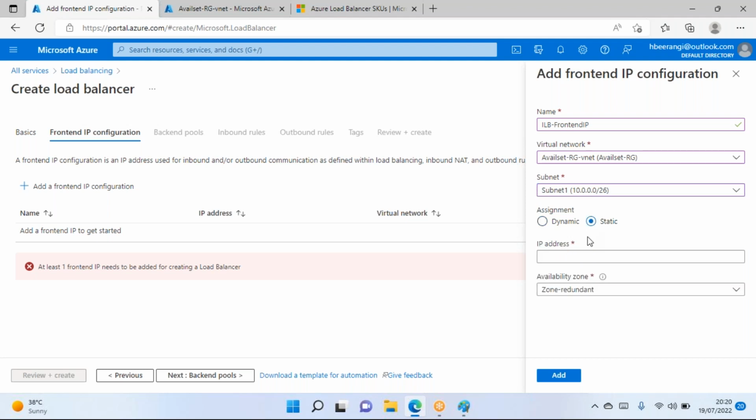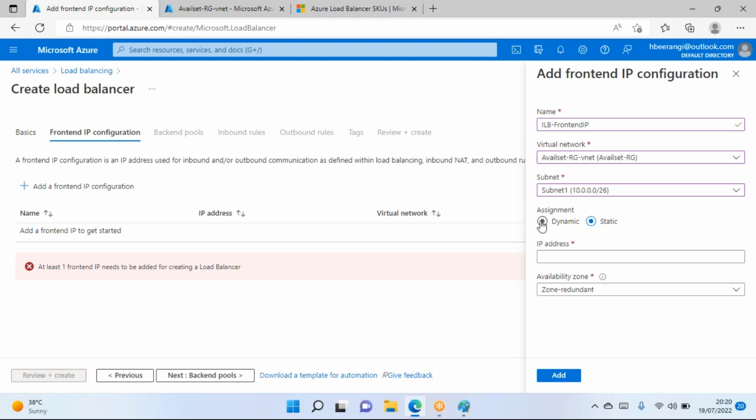Static means you can give any one of the IP addresses from your subnet, whichever is free, and make it static. That is, you are reserving the IP address so that it will not change if you go with any other configurations.